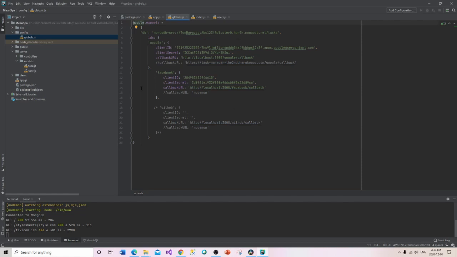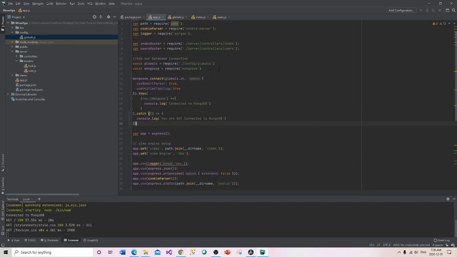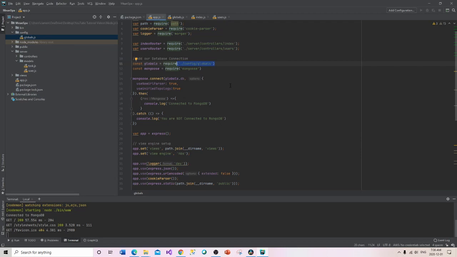Then from there, all we did is go into our apps.js, and we created these two variables for Mongoose here, and then we're creating the variable for our configure globals, which is this one here. Then we're connecting in, so we wrote this method here just to make the connection into our Mongo database. So that's all we've done. And this is the same database that we created in the past in our other task manager application.